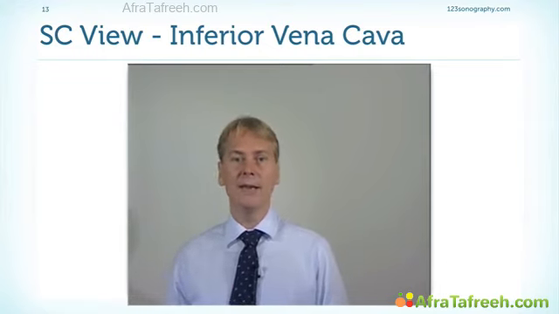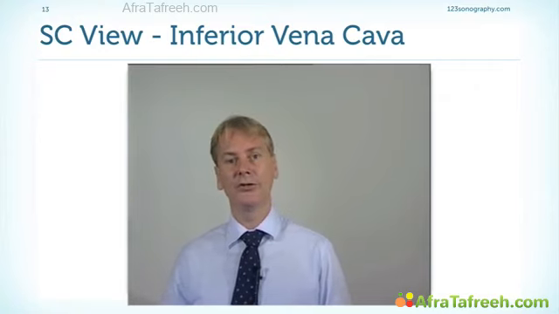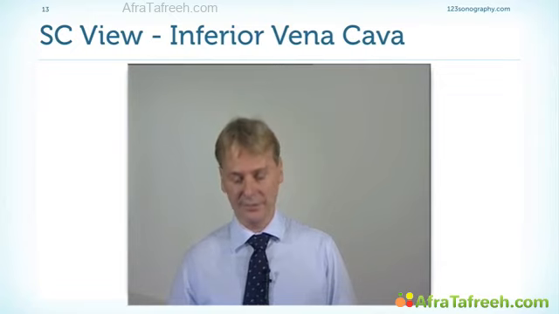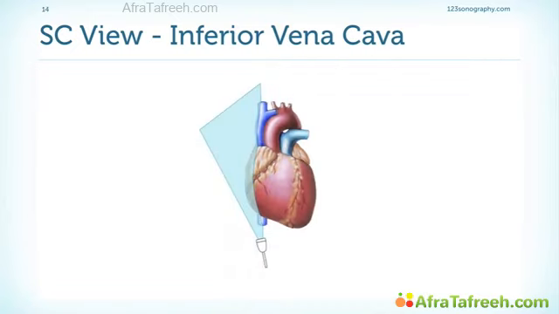This gives you a lot of clinical information, and I'll try to show you how we can get good views to visualize these structures. What you need is a view where you transect the superior and especially the inferior vena cava in such a way that we get a longitudinal view. And we can then nicely see how these vessels enter the right atrium.